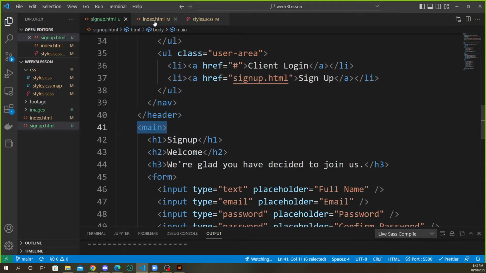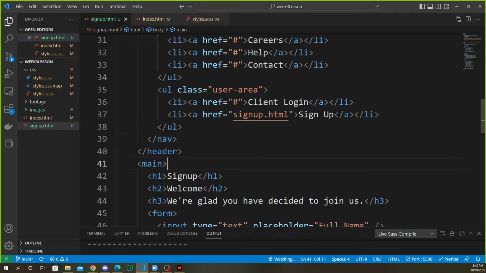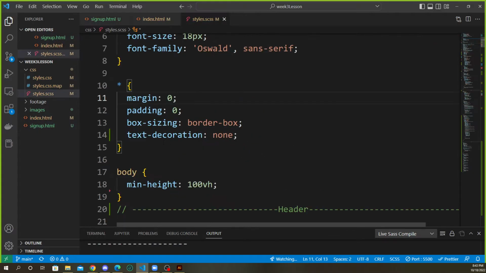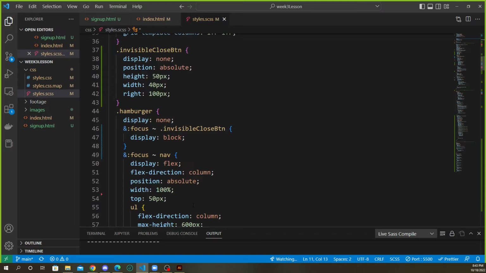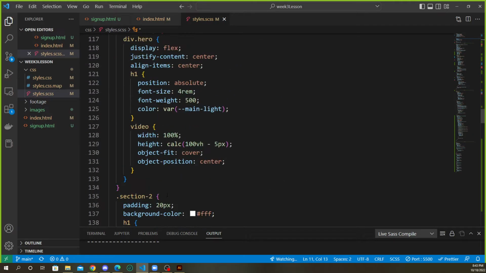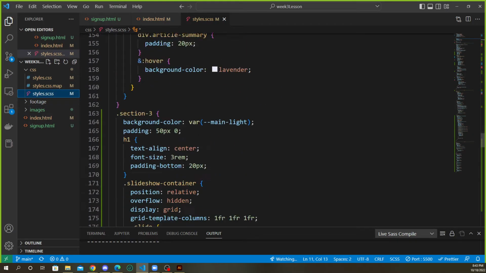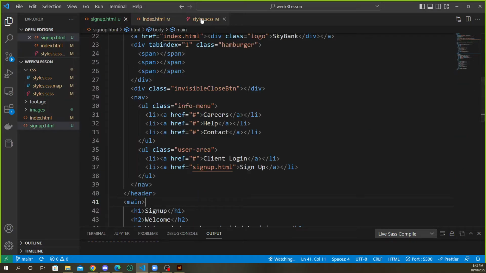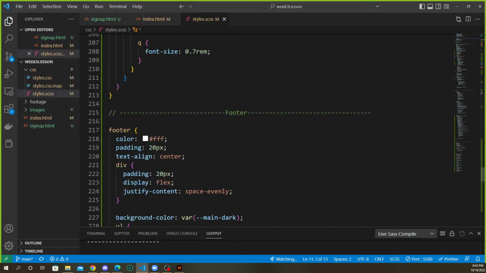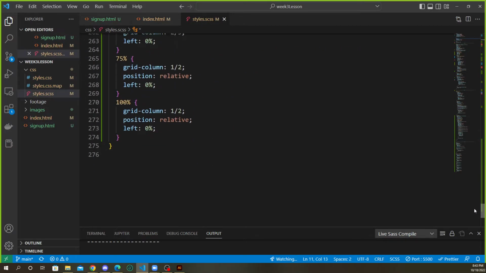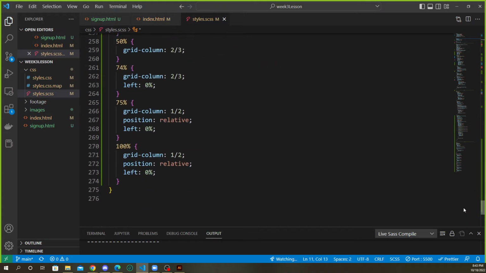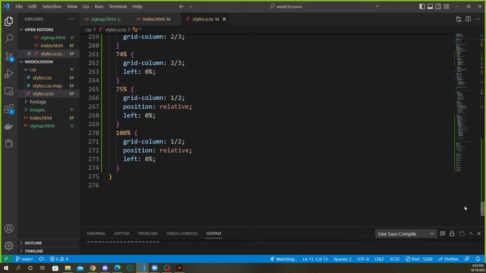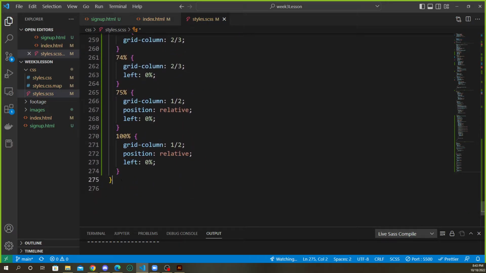So for main, and also if you don't want to put all your CSS in one file, you could also create a second CSS file just for the sign up page. I don't know if you want to do that, but it's an option because this CSS has gotten pretty long.